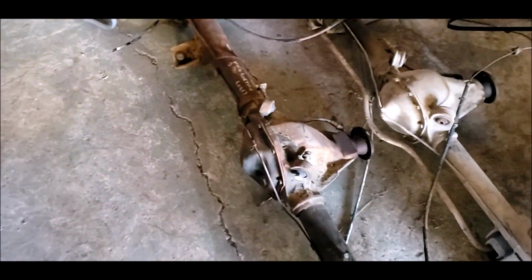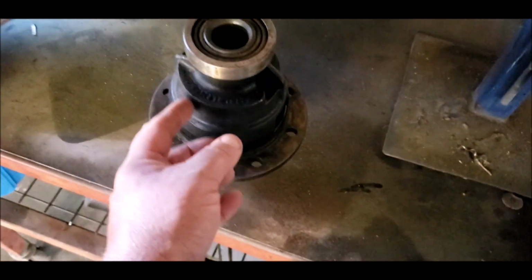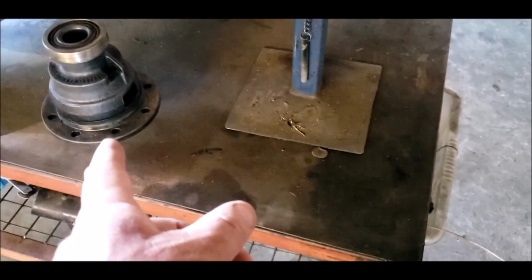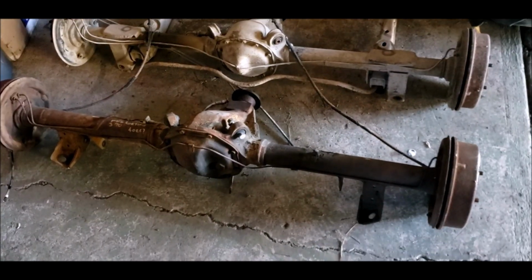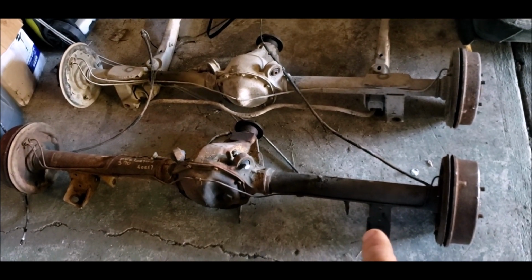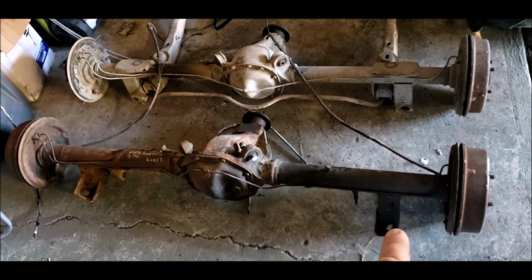It's just physically bigger, and then the heads inside them are the same as the X series Falcon, so you can use XA up to XF LSD units, and then basically use that crown wheel on that, and then you've got 3.7 gears with an LSD. Apart from that, it is a straight bolt-in. It's just you either have to run the Aussie shocks, or as I do, I just modify those plates.